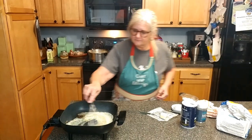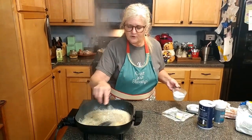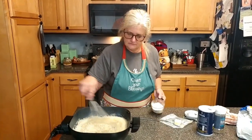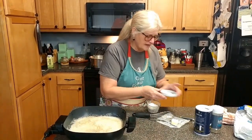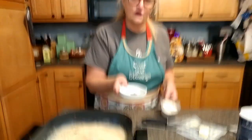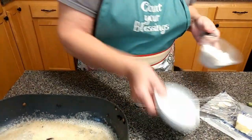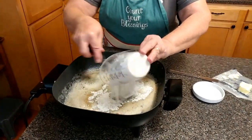So we've got the butter. And it getting a little bit brown is going to be okay because that just makes the flavor that much better. We're going to add a half a teaspoon of salt and a half a teaspoon of pepper. I'm just going to put that in with my flour. And then we're going to put this in here and make our thickening.